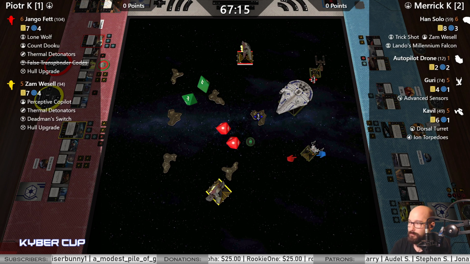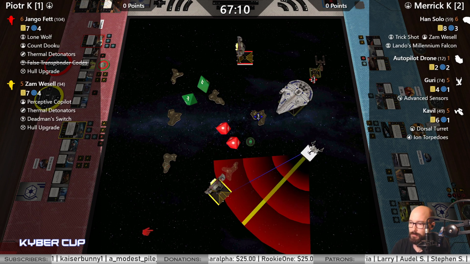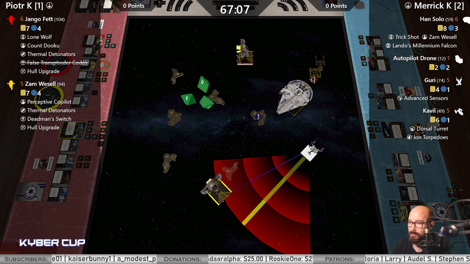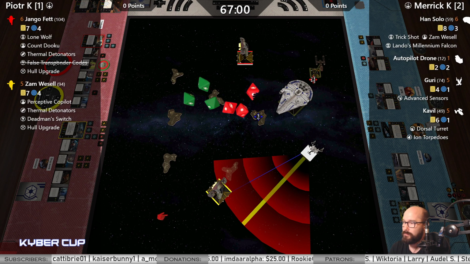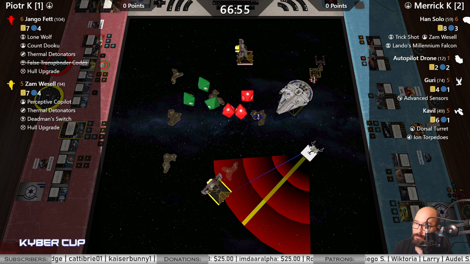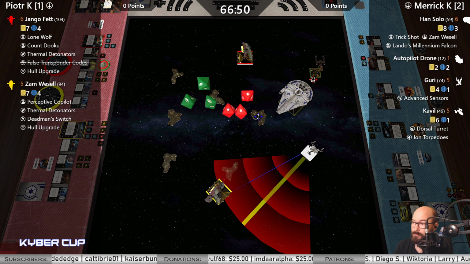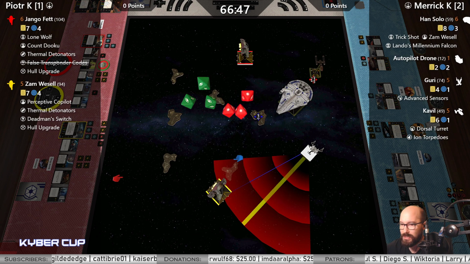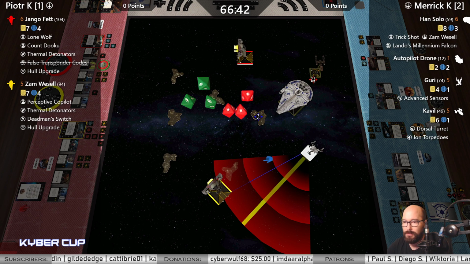Guri. Range 3. 3v3. We'll see what that Zam condition is. This would be a bad time to have You Better Mean Business, because you could take a bonus attack, but there's nothing to shoot. 3 hits. Ooh-wee! Zam, what did you do? Did you boost? You Better Mean Business was the card of choice.